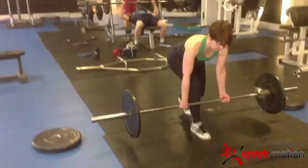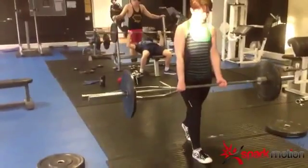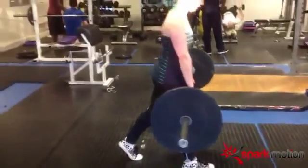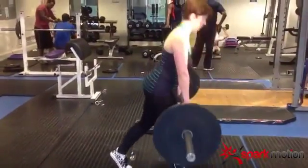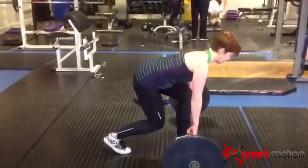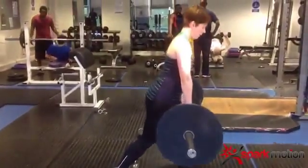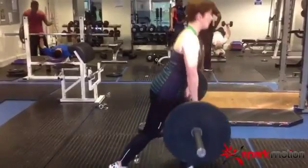So the next thing I wanted to look at was something a little different, which was how she deadlifted with the footprint in a different position and how each hip reacted. So I just asked, right foot in front, pull the bar up. Again, my coaching cues were as simple as, this is the foot position, stand up. Drive.